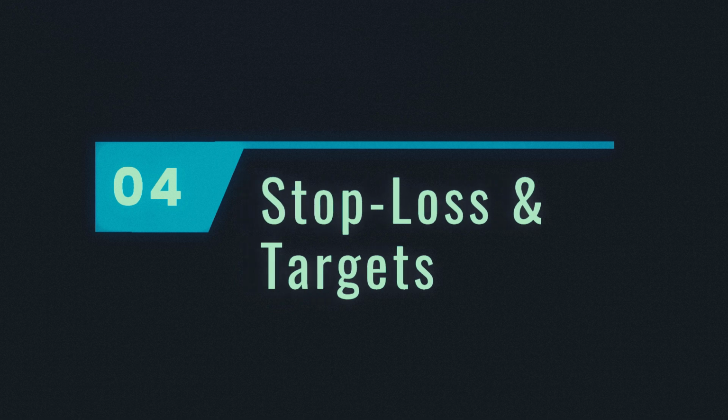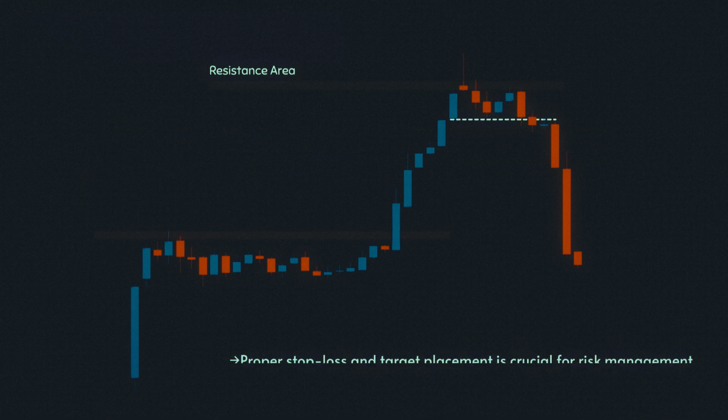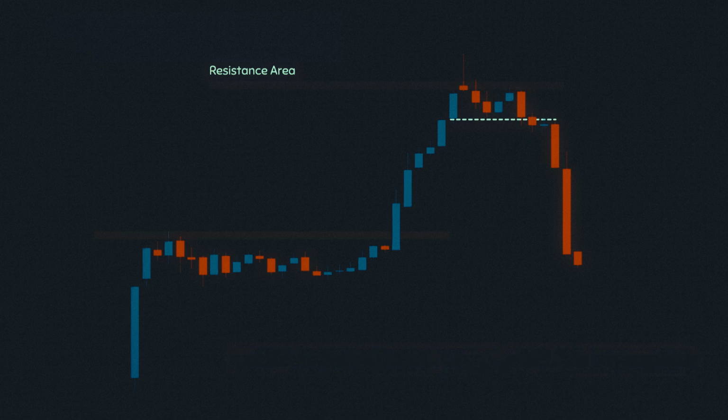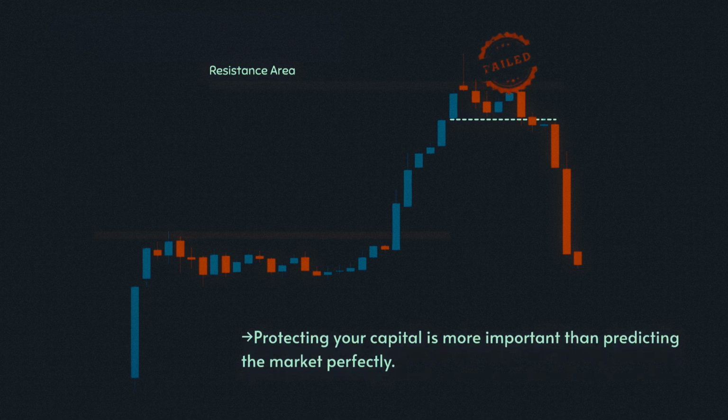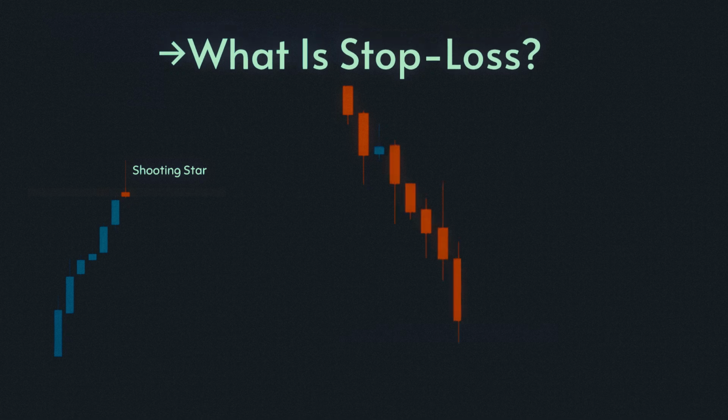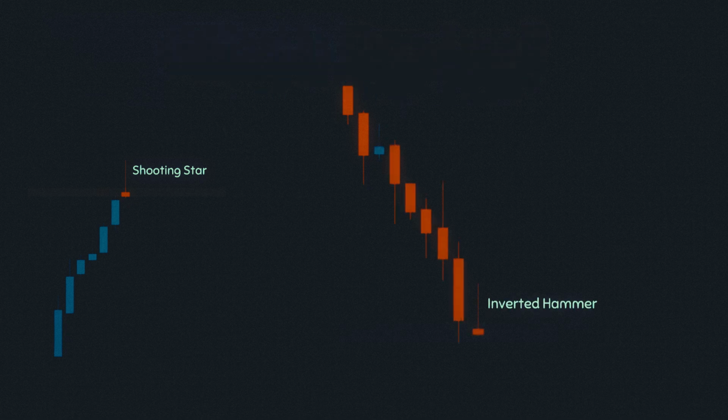Which brings us to Section 4, stop loss and targets. Listen, trading is purely a game of probabilities, not certainties. Some signals will fail, for sure, so having a protective shield in place is completely mandatory. Here is the golden rule that the pros use. Never, ever risk more than 1 to 2% of your total account capital on a single trade. No matter how perfect the setup looks to you, sticking to this tiny amount of risk is exactly what keeps you alive in the game through all those inevitable false signals.